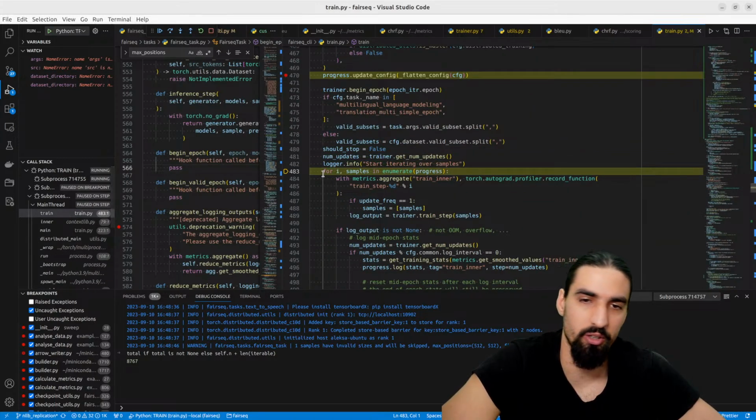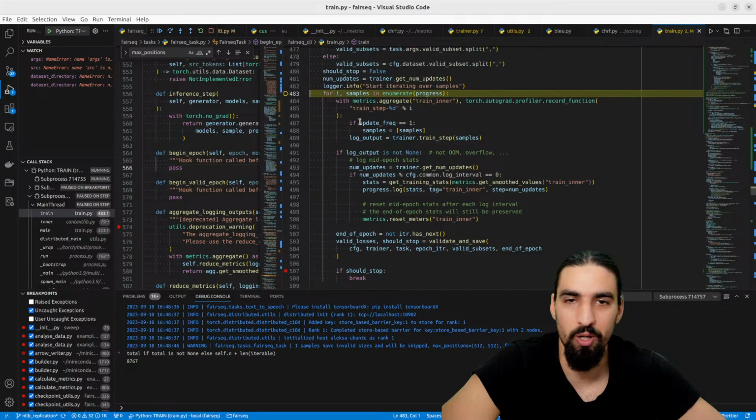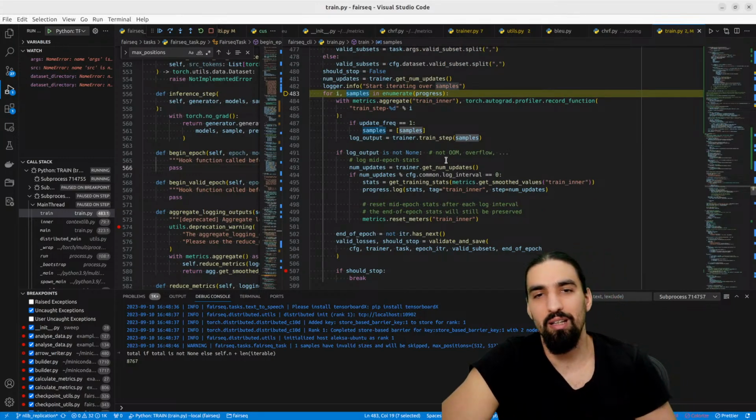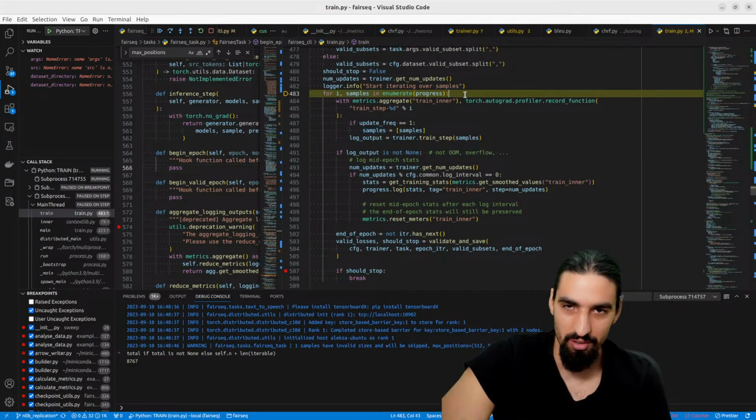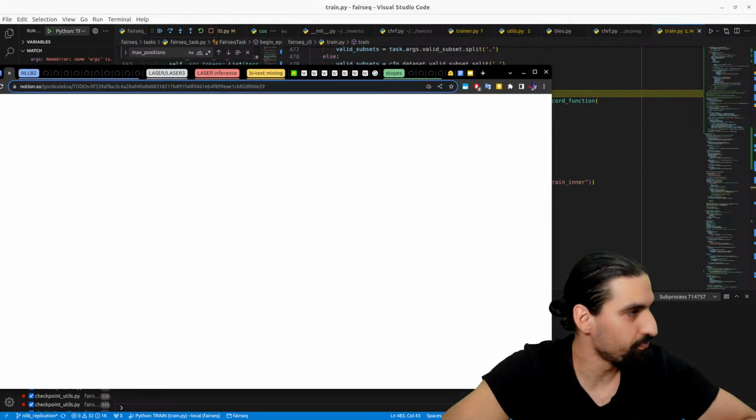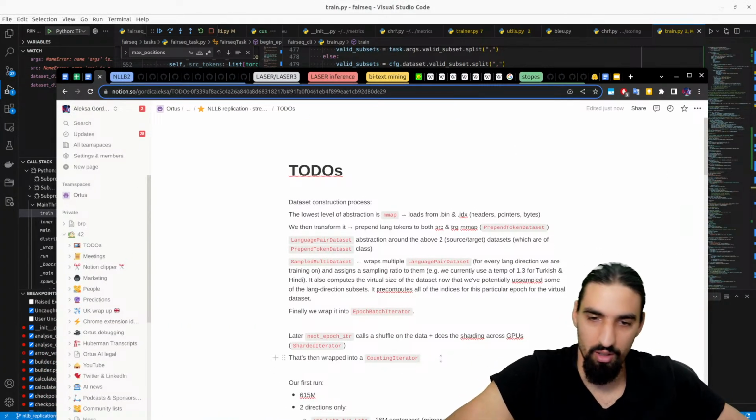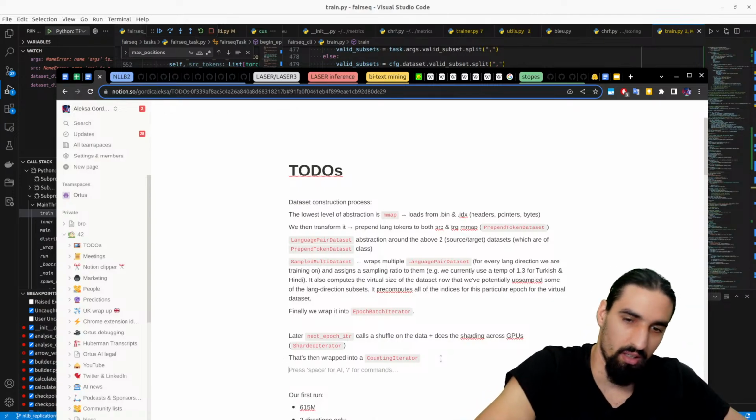Okay, here's where the fun stuff starts. This is where we're going to enter everything from, so let's see what's going to be the stack. And finally that's wrapped up in a progress bar.